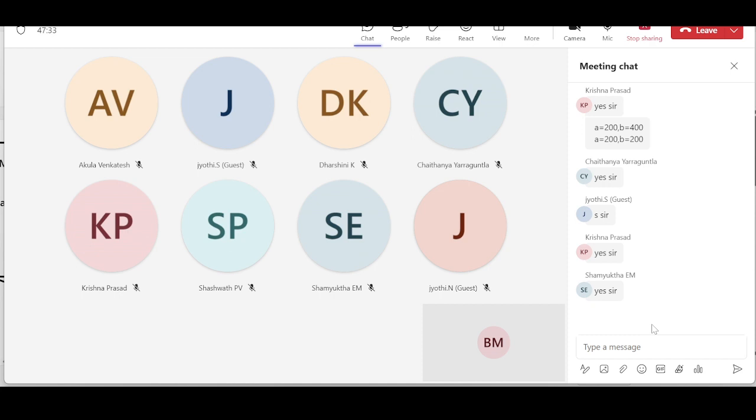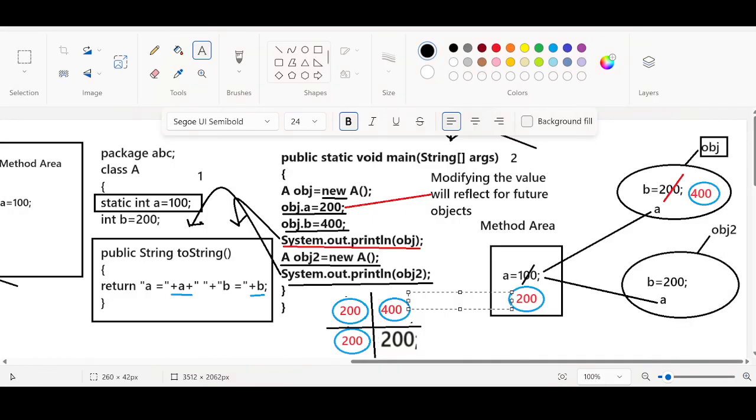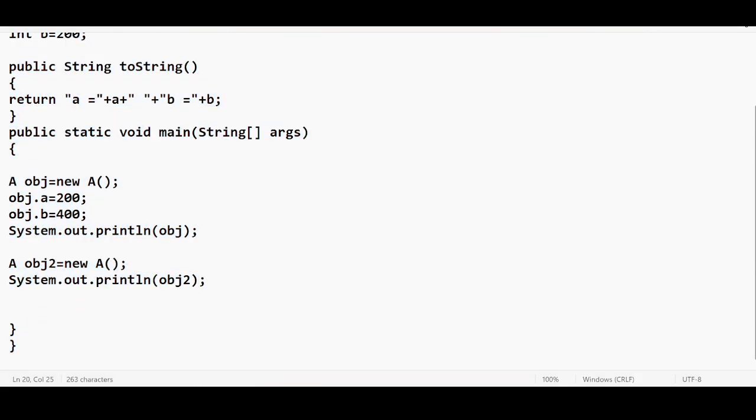Now you will be able to answer if I ask any other question. Everyone, can I ask you one more question? So you take this as an assignment. Try to practice this as an assignment. I am creating another object obj3.